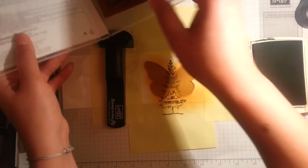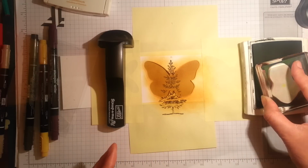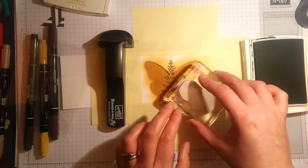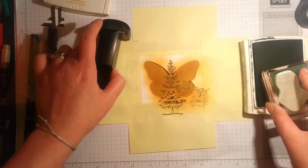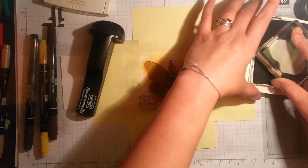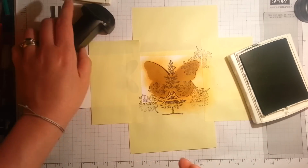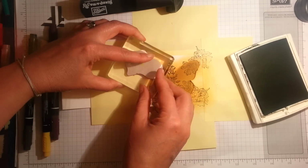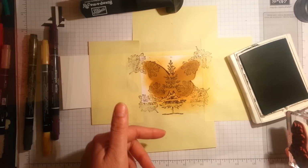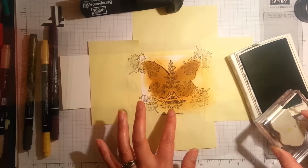Let me think what other image I've got in here. Okay, I'm going to go with this leaf one. I can just get a bit of leaf into there and there. It's sort of looking symmetrical. I think what may have worked better was if I cut out the shape from a sticky note rather than a piece of card, so that there's less bulk to try and stamp through.